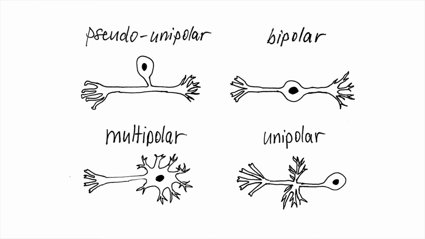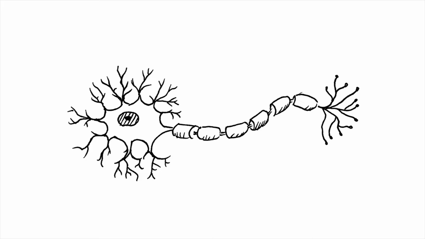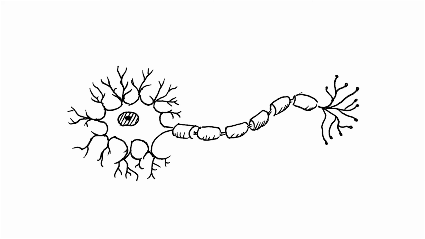Neurons come in different shapes and sizes. Some look like this, others look like this, and researchers keep finding new types of neurons to this day. But despite their specific differences, they all share a basic structure. You can think of the neuron in three parts. They play different roles in the function of a neuron.